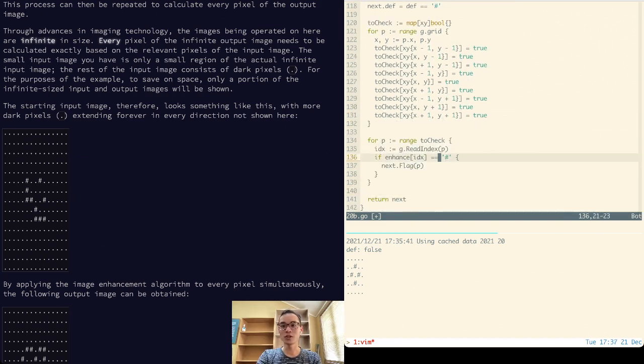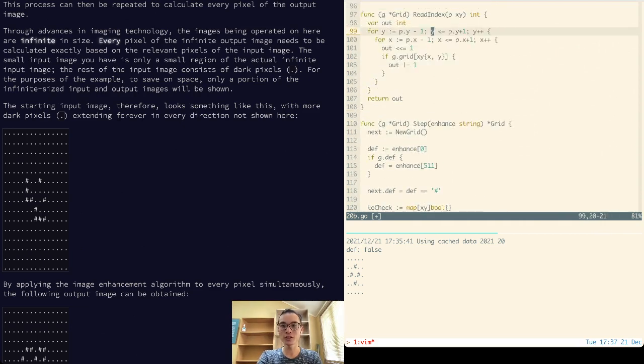The second thing that needs to change is when do we flag things? And we flag things when it is not equal to the next default, if that makes sense. Because if it's a default, we don't need to flag it. So we only flag it if it's not the default. So these Booleans are a little bit hard on the brain sometimes, but that should be good. So that's the step function.